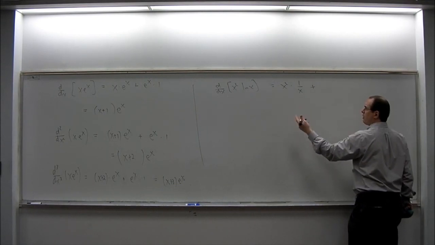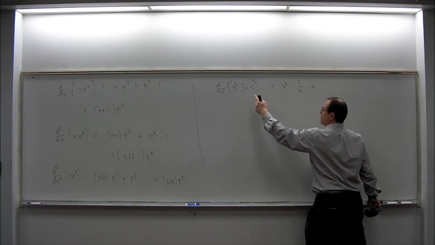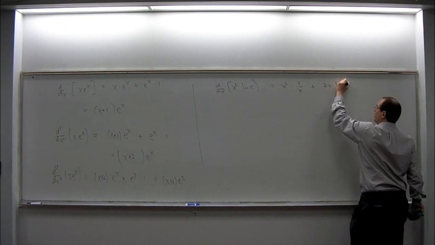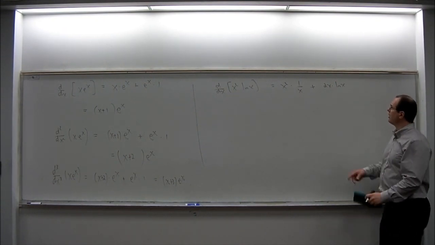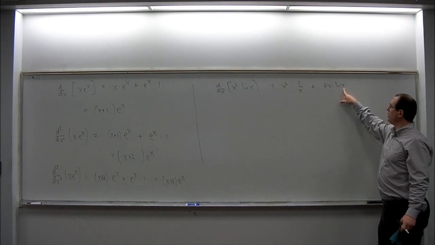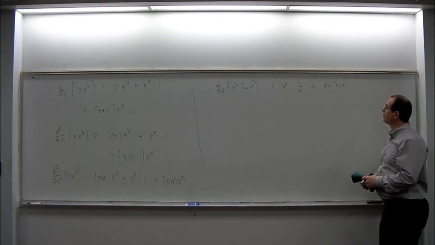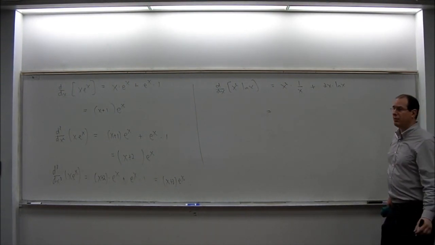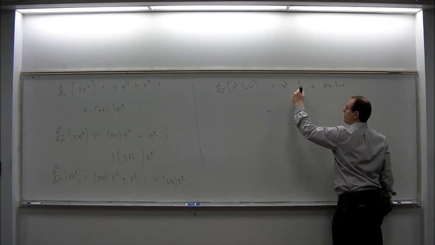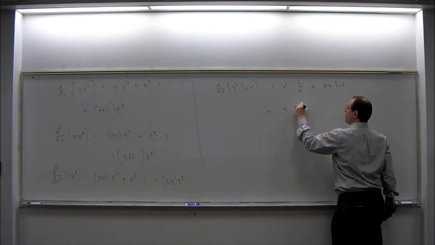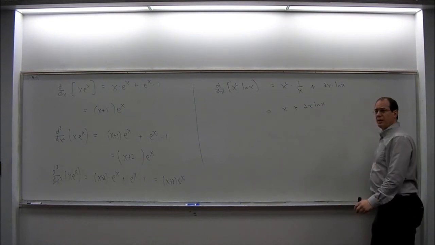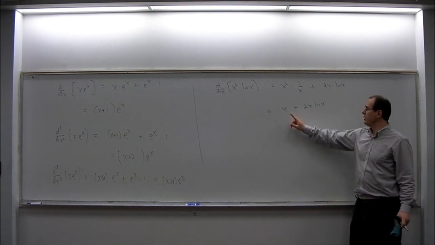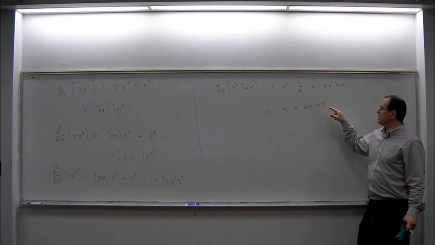And here is an example where I like to switch the order. I'm going to write the derivative of the first times the second. So 2x log x. It's nice to write the polynomial before the logarithm. And now in this particular example, the answer can be simplified nicely because x squared times 1 over x is just x. So we have x plus 2x log x. So the derivative of x squared times log x by the product rule is x plus 2x log x.